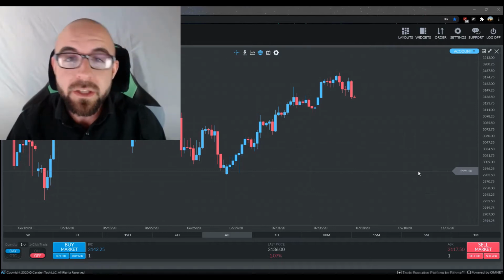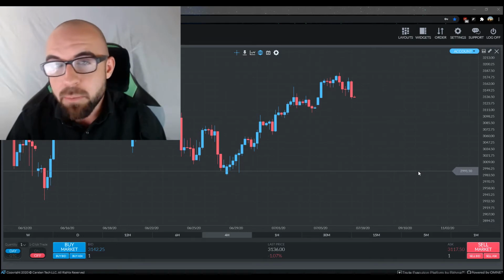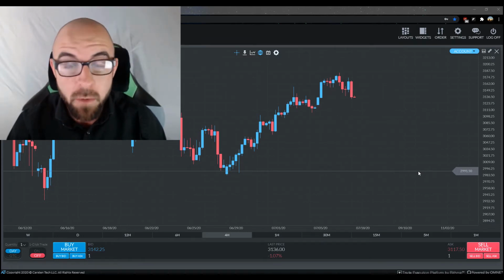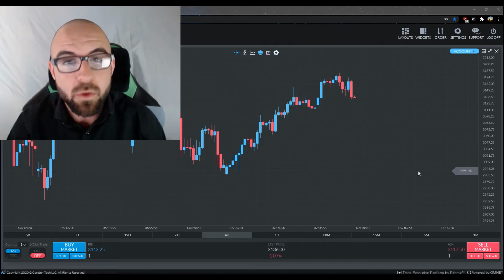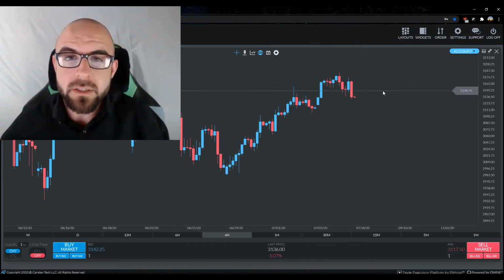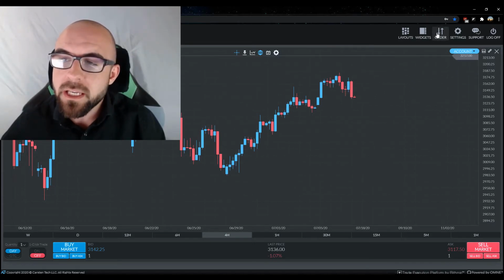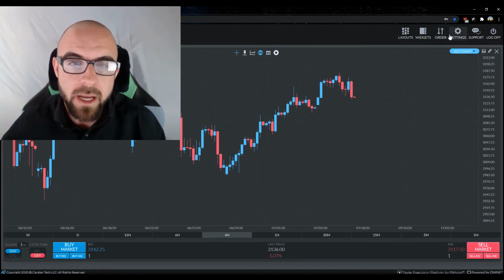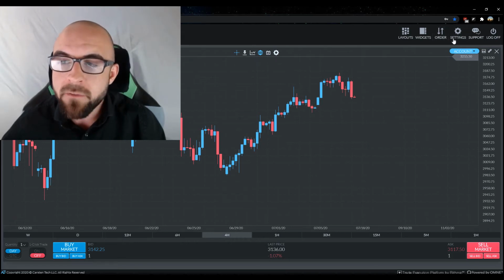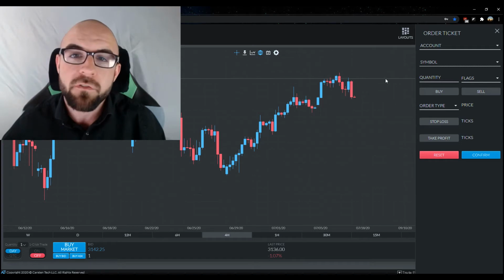But before we get going too deep, let's show you how you can apply the trailing stop loss concept to your charts on the Finamark platform. That way, those of you that are ready to pass the Gauntlet Mini know how to use it. There are two ways to implement a trailing stop order, and the first is by just clicking the order icon up here in the top right. Now, if you click this button, you may have to implement all of your account and symbol settings, and it may not be auto-filled for you.